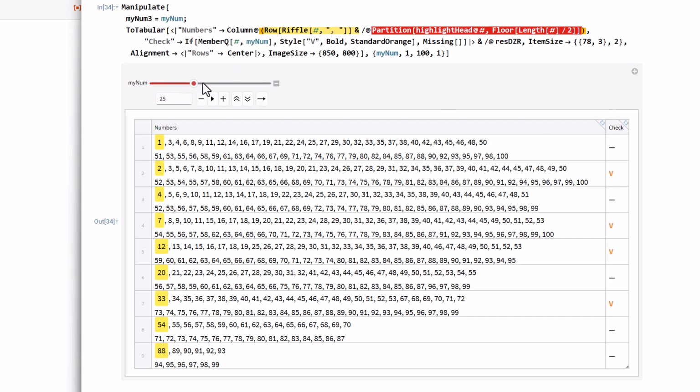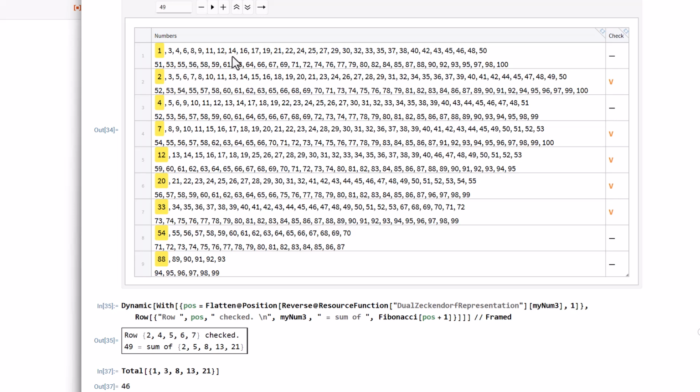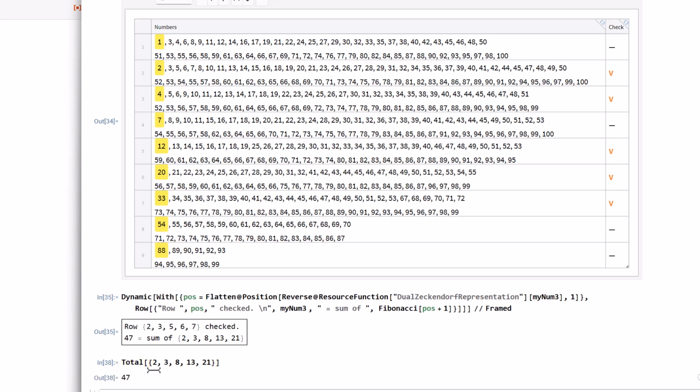Okay, so this is the same observation we have to check the arrays. And let's see if we have number 49 here. This is a dynamic expression which is synced with the slider above. For example, I go 46 or 47, say. So it's a sum of 2, 3, 8, 12, 13, and 21. So I can just replace this number in the list. Check it. It's 47. It's perfect. It's correct.